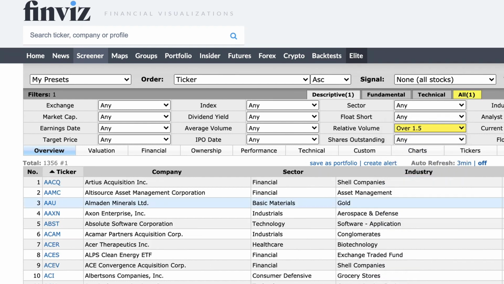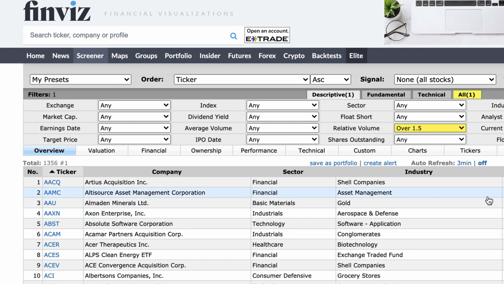So if we set it to 1.5, for example, that means relative to the previous time period, it's trading at 1.5 times the normal volume. So if a stock normally trades, let's say 100,000 shares a day, and the relative volume is 1.5, that means it's trading 50% higher, or 150K shares a day. This is showing there's momentum, there's interest, something's happening with a stock, and people are trading it more. So I recommend setting it to about 1.5 or 2.